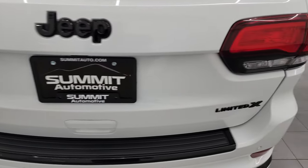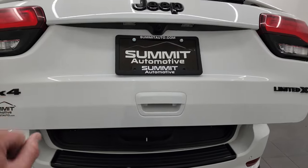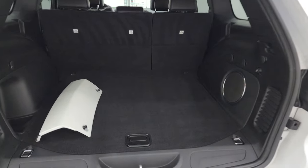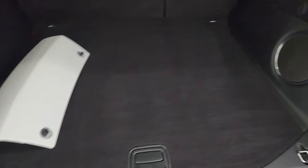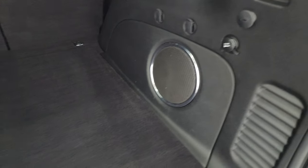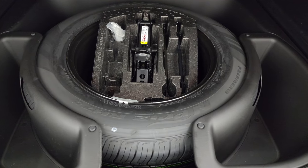The rear gate is absolutely perfect — that is a power gate. Note the Jeep and 4x4 badges are also blacked out. We do have the hitch cover for this vehicle and we keep those inside so they don't go missing on the lot. You get the factory subwoofer, which is in really nice shape, and you get a full-size spare tire and jack tools.